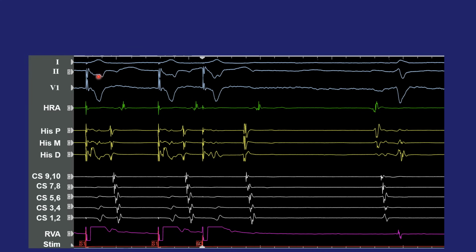We can see that the first 3 beats have a pacing artifact followed by a wide QRS in front of each, and we can go to the bottom and see that there are stimuli being delivered. Here is the 7th and 8th S1 beats followed by an S2 beat with a shorter coupling interval, and we can see this big artifact in the RV apical catheter, again confirming that we have ventricular pacing. And then the last beat on the page has a P wave followed by a more narrow QRS, so that's likely a sinus beat.